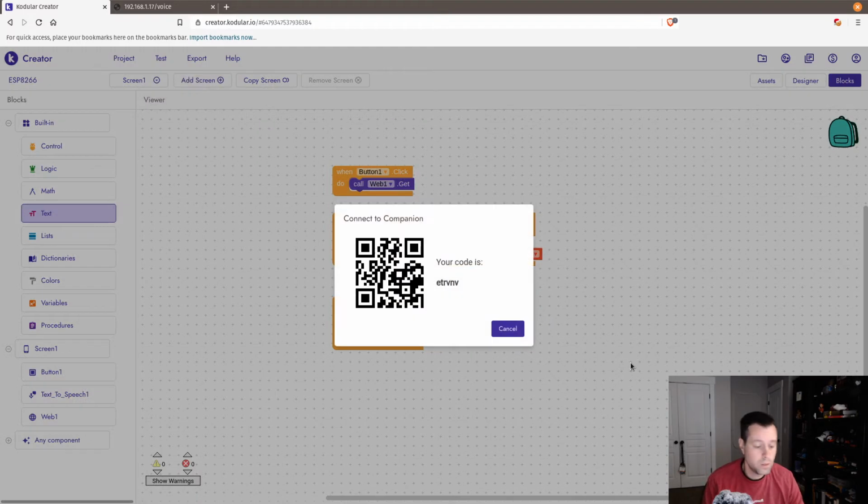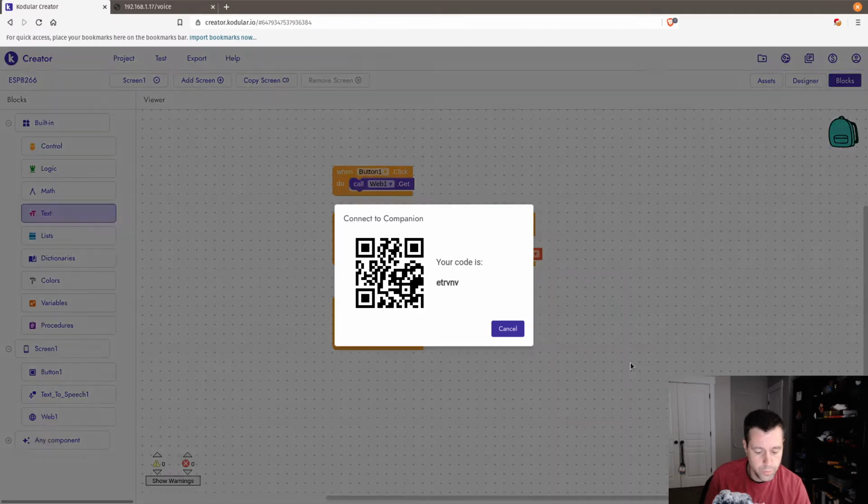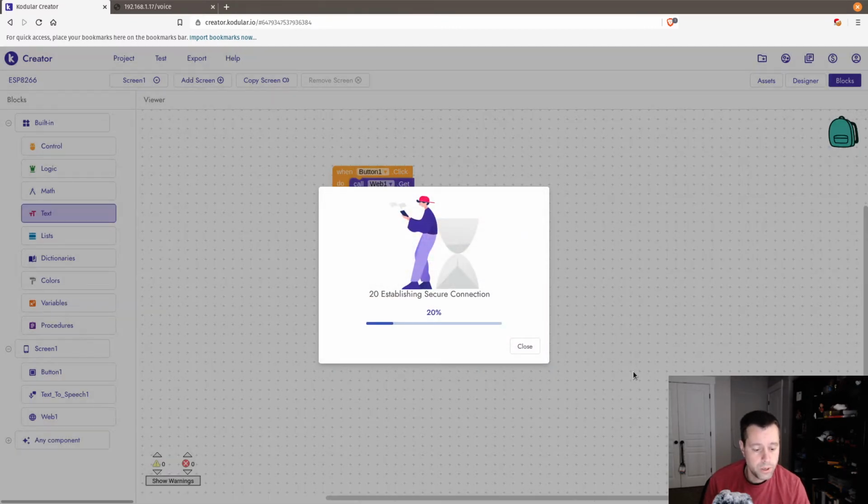Connect to companion. We got to do a new code. So how do I do that in the companion? I don't know. Maybe just close companion. I'm going to just close companion and relaunch it. Companion. Scan QR code. Go. Establishing secure connection.